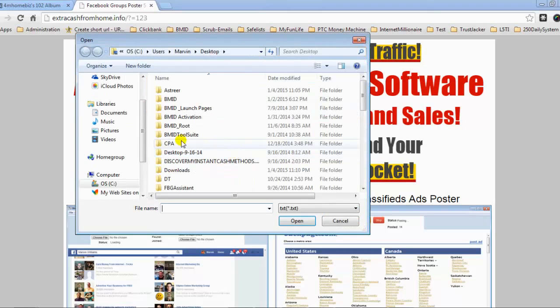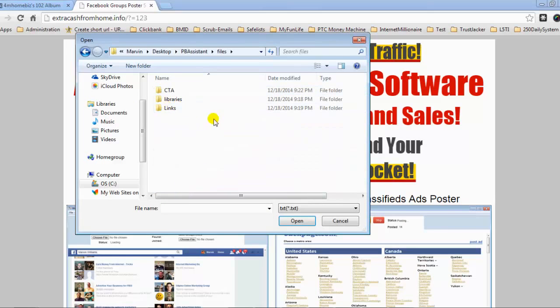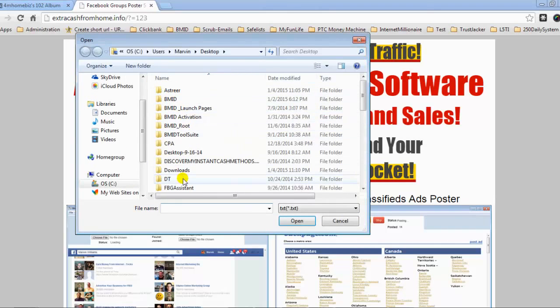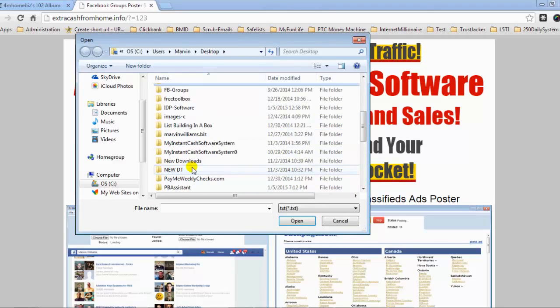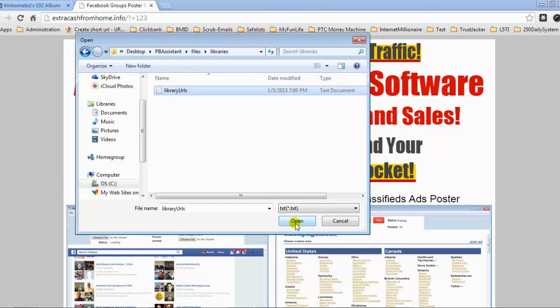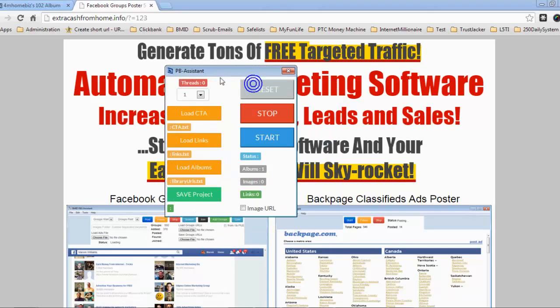These are my domain links, where I want them to go when they click on the image. So I go back into my file, and then I'm going to load my links. Okay, and now I'm going to go ahead and load the albums, the album link. So I'm going to go back in there again, scroll down to that folder, go into my file, and these are my URLs for the library or the album. So I just open it up, and basically I'm going to change the threads here. And basically what that is, you're telling the software how many windows you want to open at one time.